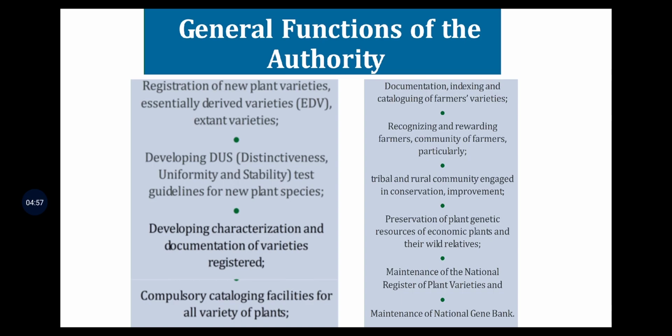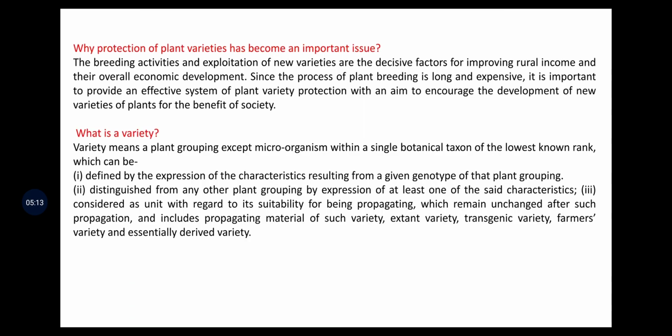preservation of plant genetic resources of economic plants and their wild relatives, maintenance of the National Register of Plant Varieties, and maintaining the National Gene Bank. These are the main functions of PPV-FR 2001. Now we shall see some of the frequently asked questions about the institution, then the functions of the institutions, etc.